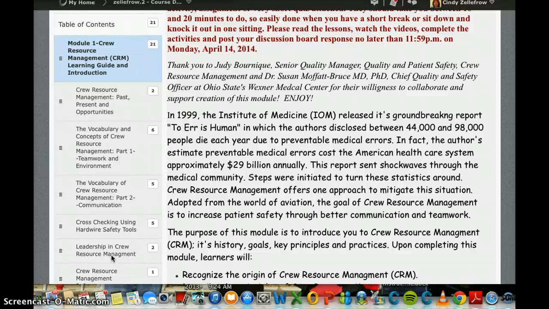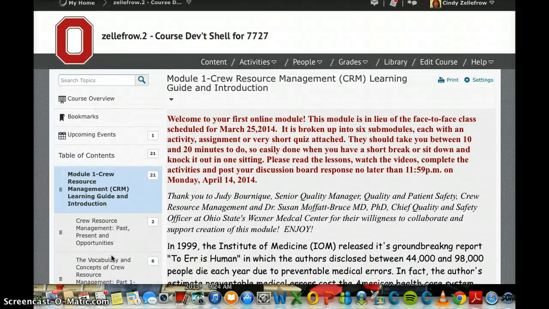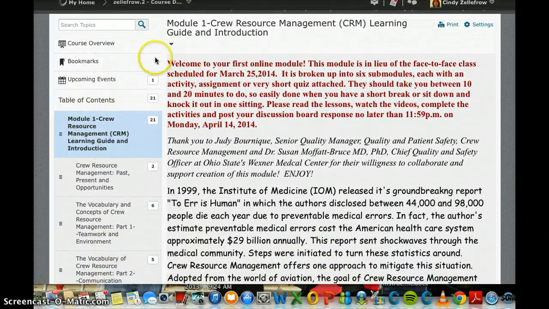The next point in the learning guide elements is looking at the modular identification. And again, the title is right up at the very top with a little explanation as to what the module is, because this module is actually being used as we speak to replace a face-to-face class.